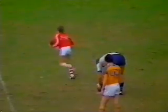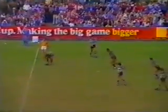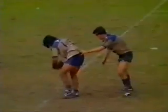Canterbury's penalty. St George willing to try anything to get that ball. Conlon finding it just on his own side of the halfway, and the curtains are closing for St George on this battle anyway. They'll probably take out of this match the consolation that no tries were scored against them, and also will have in the backs of their mind the fact that they have played Canterbury at the Sydney Cricket Ground, where all of this Winfield Cup is finally going to be decided.